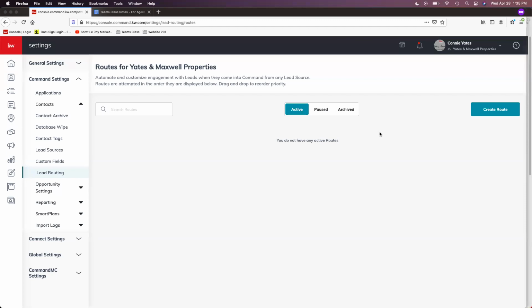As far as websites and mobile apps, those are always going to go to the personal database. Even if it's Connie's website where they are using that for the team website, any leads captured by the actual website or any leads captured by the mobile app with Connie's name on it is going to go into Connie's personal database. She can move those over to the team.